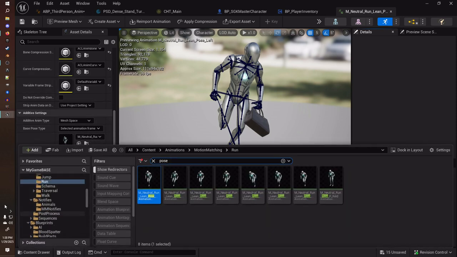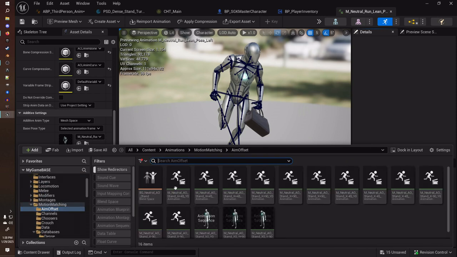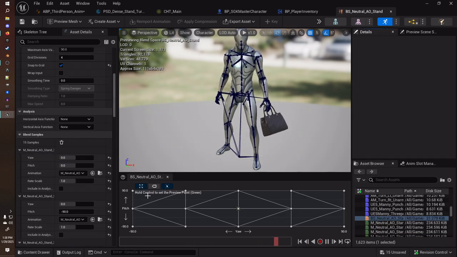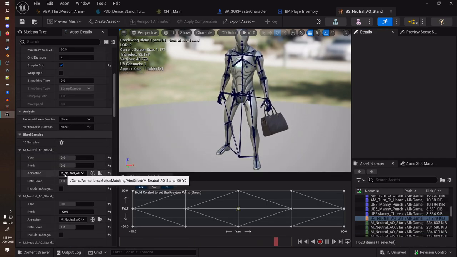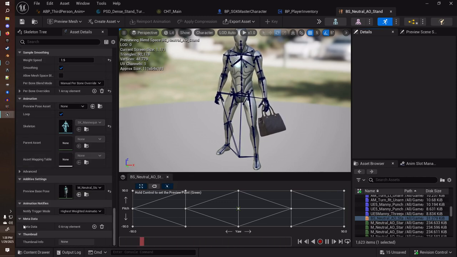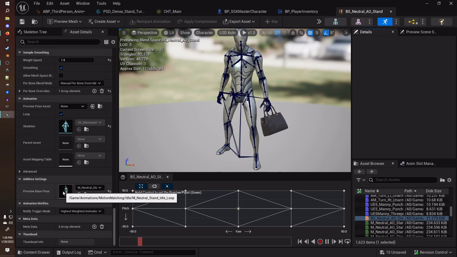And then also, when you get to the aim offset, you're going to have the same thing. These should all be fine. But there is a stand idle loop in here.